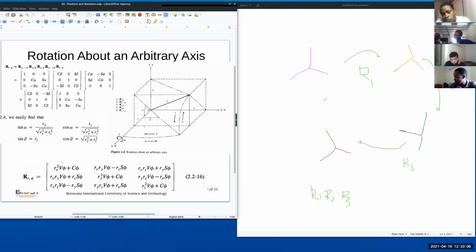Okay? But in our case, you keep on rotating with respect to this frame. We keep on rotating to here. It doesn't matter where the new frame went, but we keep on rotating with respect to the X, Y, and Z frame. Okay? So in that case, that's why we always pre-multiply. We don't do this, but we keep on doing here. Our rotation is based on this stationary frame. Okay? Any questions?